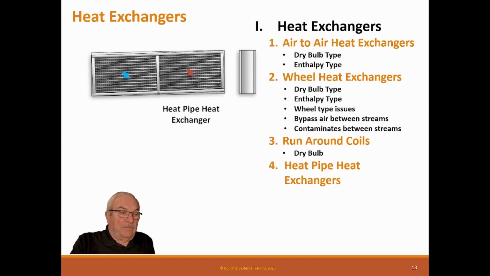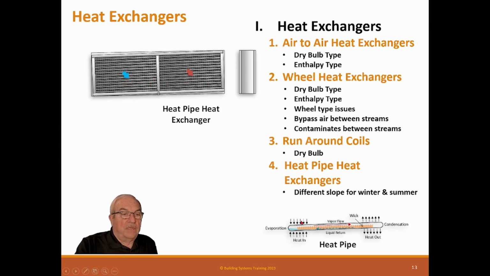Heat pipes have kind of fallen out of favor, but basically what happens is they have a tube inside of them, a closed tube that has a wick, and it has a certain amount of refrigerant in it. As you tilt it one direction, this is the evaporation, and this is the condensation up here. So the refrigerant drains back to the evaporator side, and then the heat causes it to evaporate, and it flows back, and it just keeps doing this.